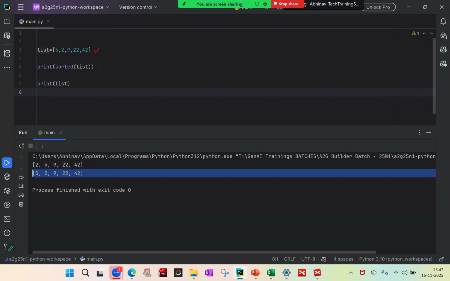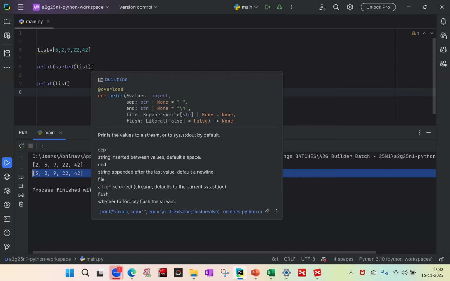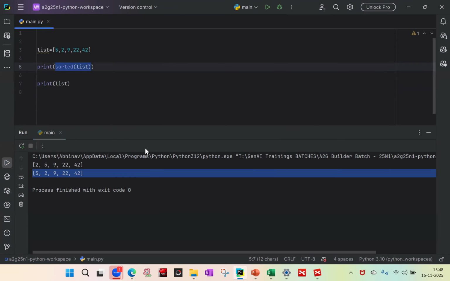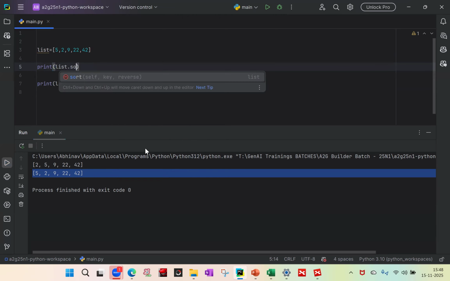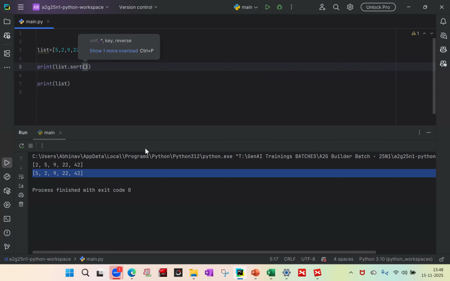So the difference between sort and sorted is that sorted returns the sorted list and does not sort the original list, whereas when I use list dot sort, it sorts the original list itself and does not return anything. We'll see that later on. Or probably let's see that now itself. For that I'll do list dot sort.